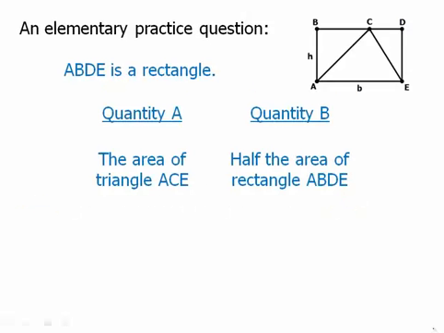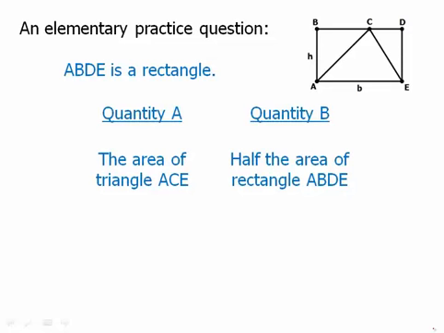Here's another question. Pause the video for a moment, and then we'll talk about this. Okay. So we're given a geometric figure. Notice, incidentally, this is standard for the quantitative comparison. Sometimes you're just given quantity A and quantity B, nothing else. Sometimes you're given some text above the problem, or you're given a diagram or some kind of explanation that sets up the question. And whatever appears above the question is relevant to both quantities.